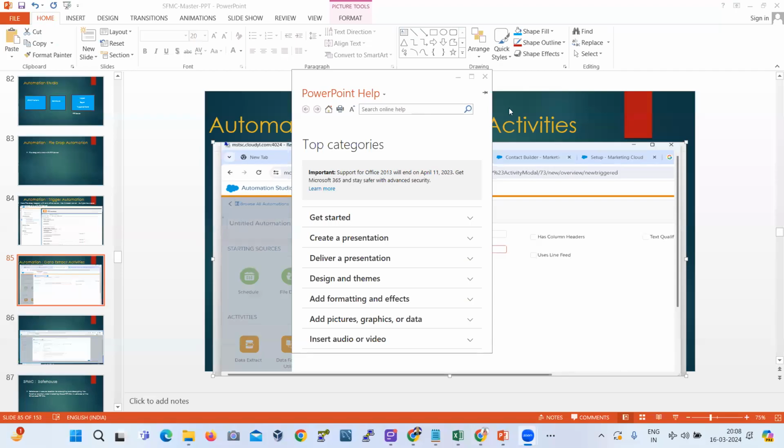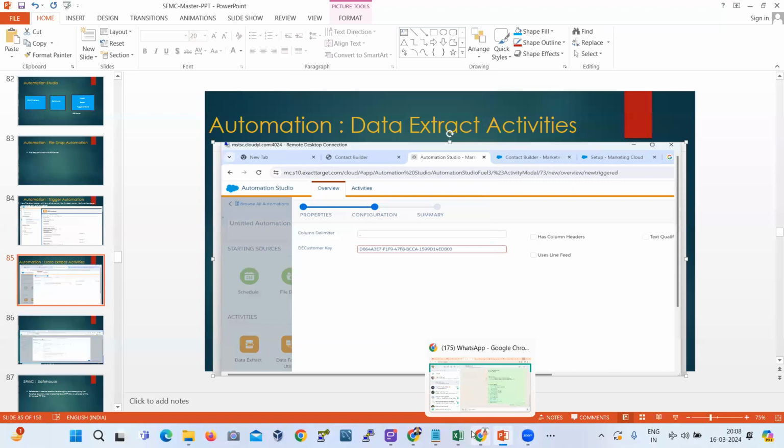Okay, last day we started with data extension and email studio automation.